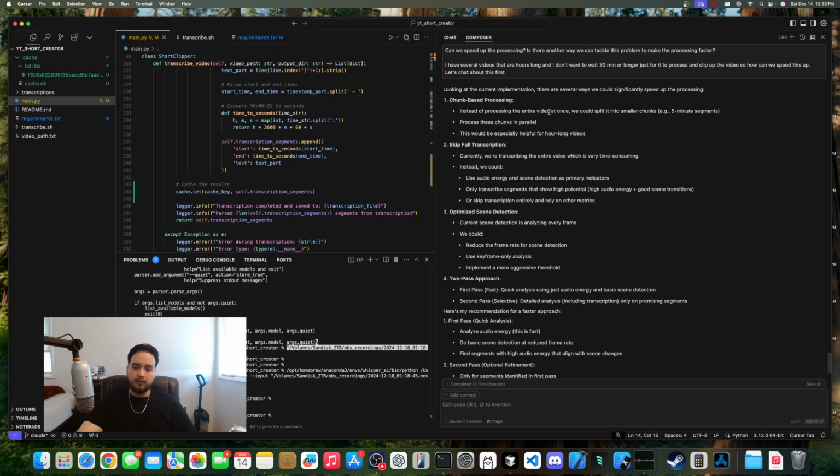Instead of processing the entire video, we could split it into smaller chunks and process these chunks in parallel. This chunk-based approach isn't bad, but I think a pitfall of chunk-based processing is, say you have chunk A, chunk B, chunk C, and they're each 5 minutes.